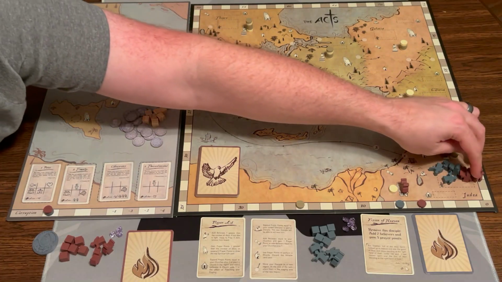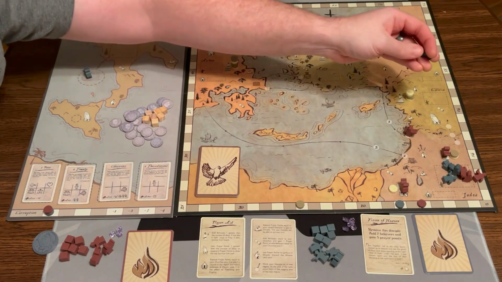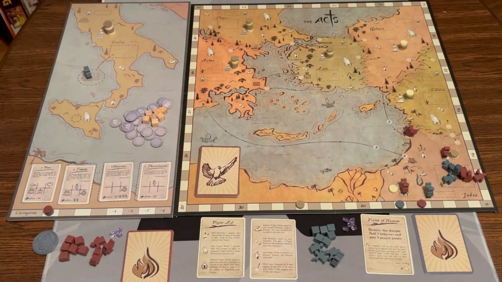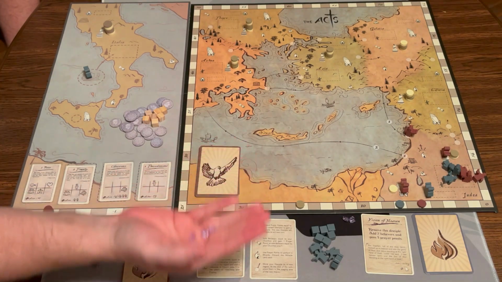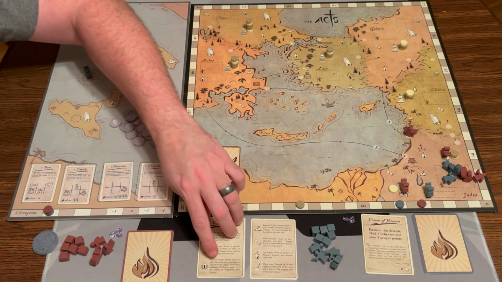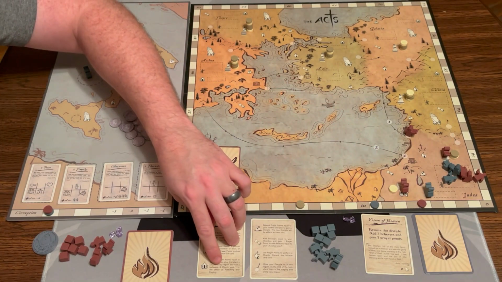Now it's Red's turn. They're going to go ahead and travel to here. Blue's turn. They want to build a church. So when you build a church, it's going to cost 3 prayer points plus 1 prayer point for every other church you have. They don't have any churches, so the first church is just 3. Then you're going to gain 2 believers. So 1, 2. And it's going to add to your preaching.